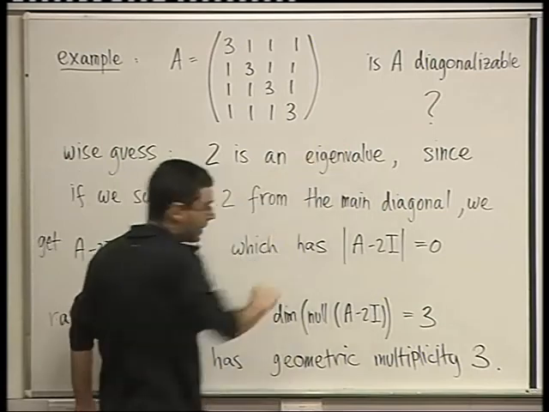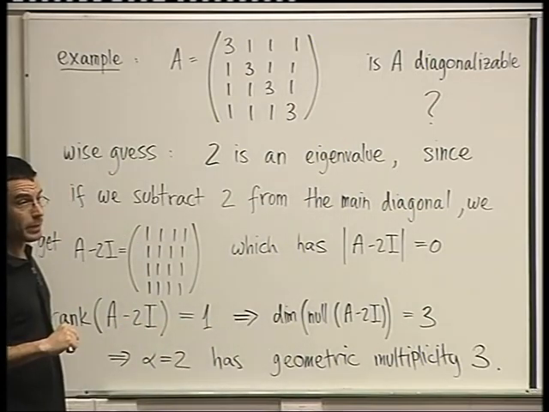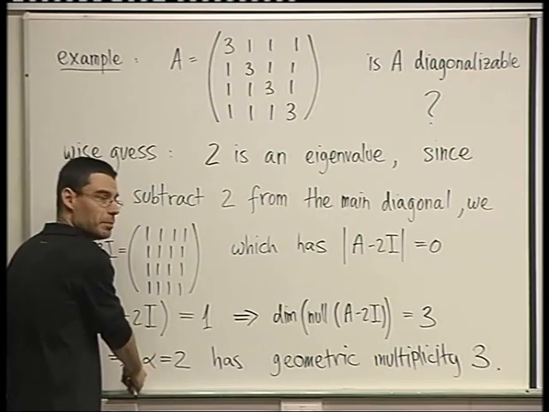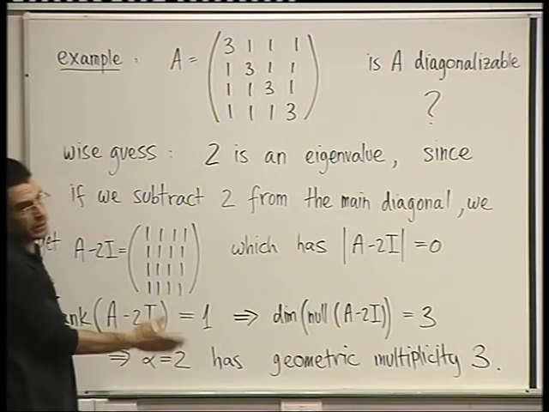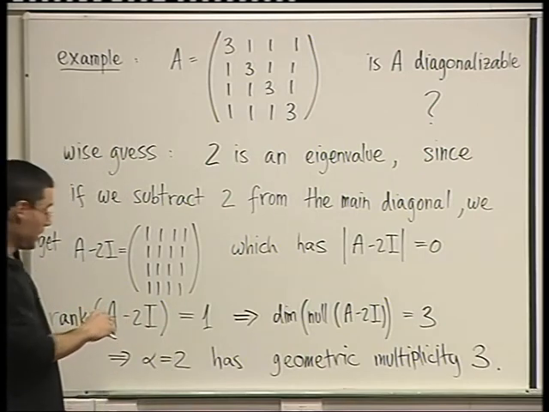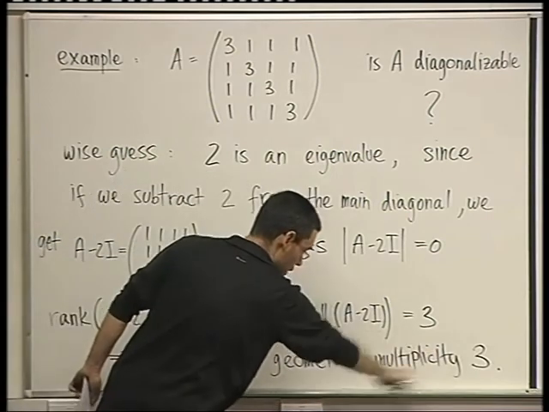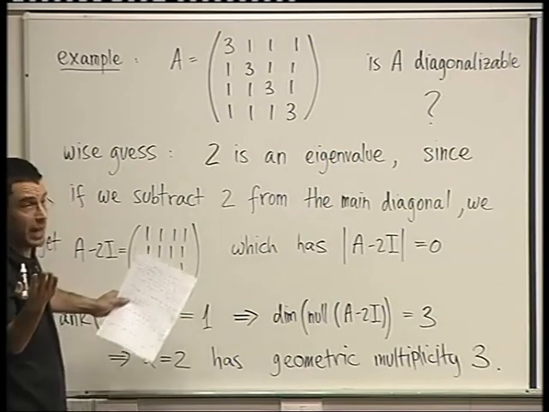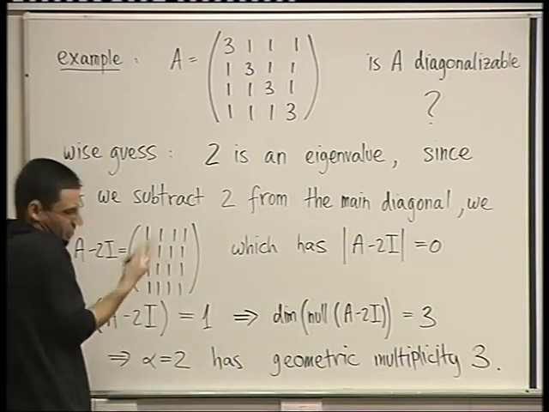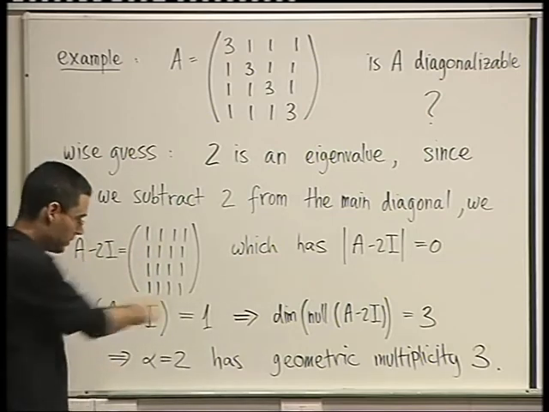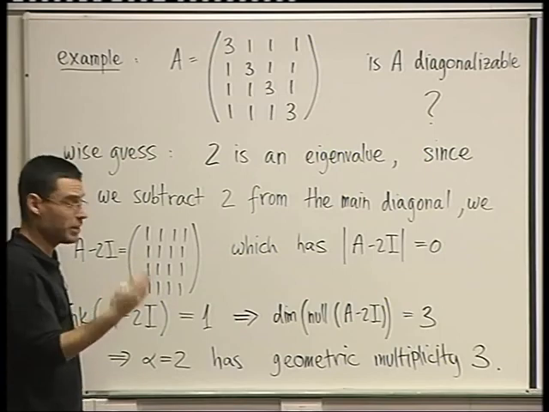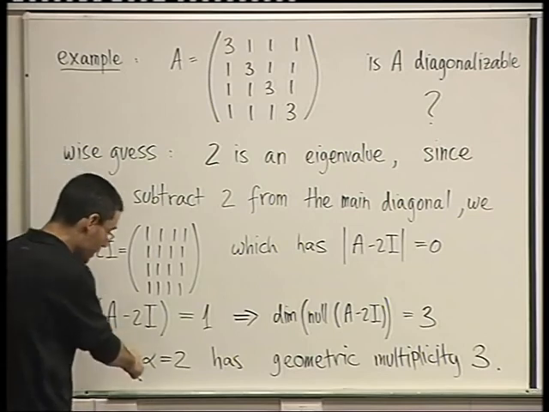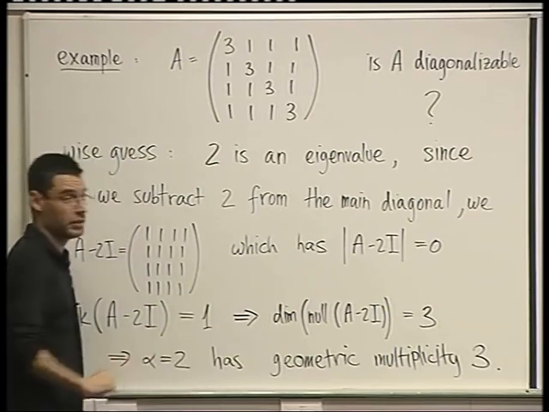So alpha equals 2 has geometric multiplicity 3, right? If A is going to be diagonalizable, if it's going to have a diagonal form, then if we can show that the algebraic multiplicity of alpha equals 2 is 3, then we're done. Because then alpha equals 2 has the same geometric and algebraic multiplicity. And there's going to be one more alpha, some other alpha. I don't know what it is, but it's going to have only one for both, right? And therefore, for each one, the geometric and the algebraic multiplicities agree, and we're done. Do you agree?